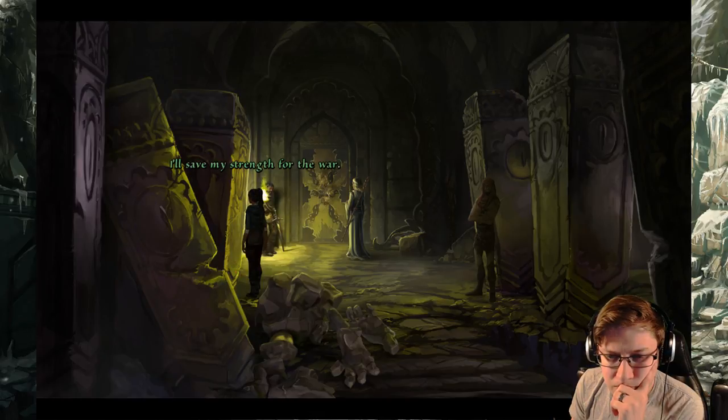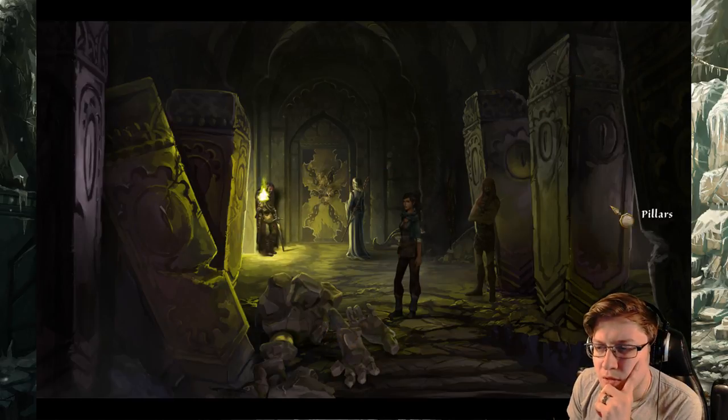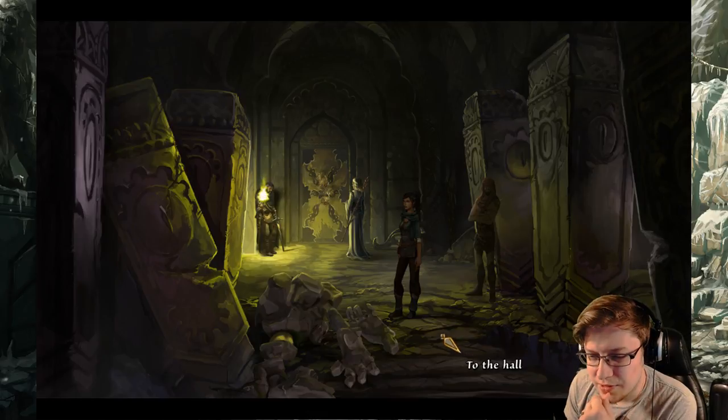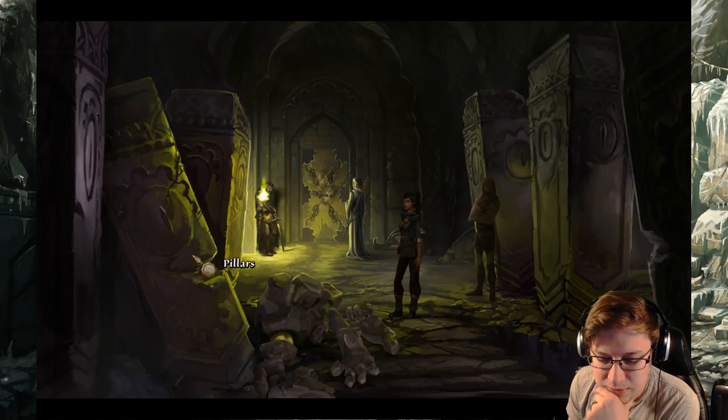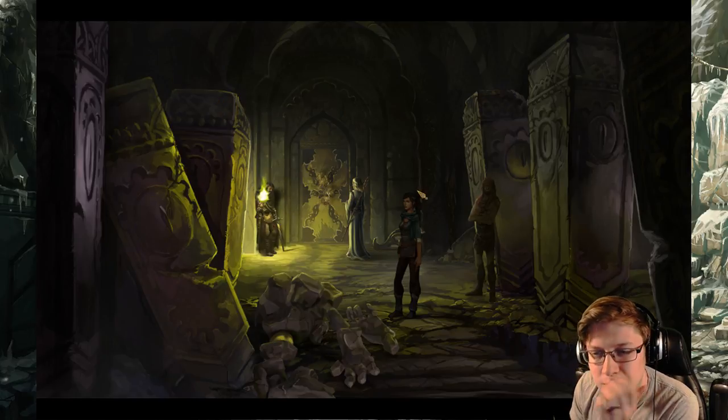I'll save my strength. Alright, is there something in here that we missed? Might be something that we interact with or use an item on that we just missed.